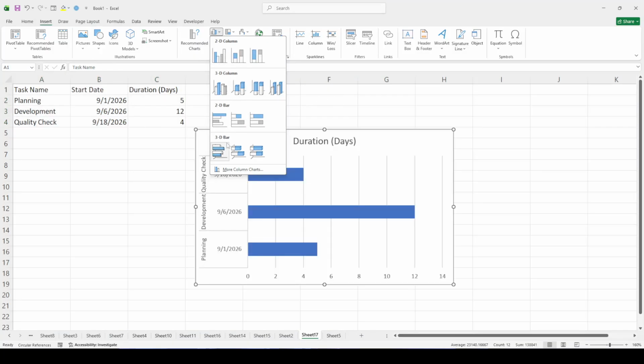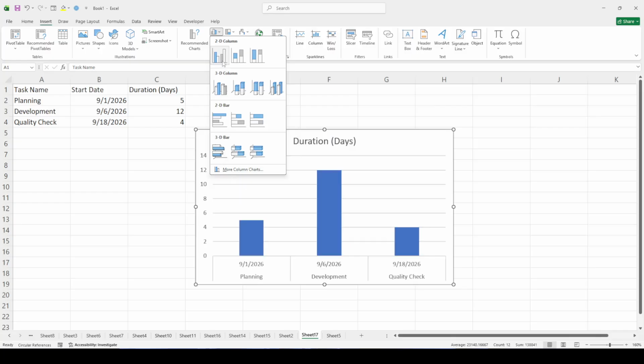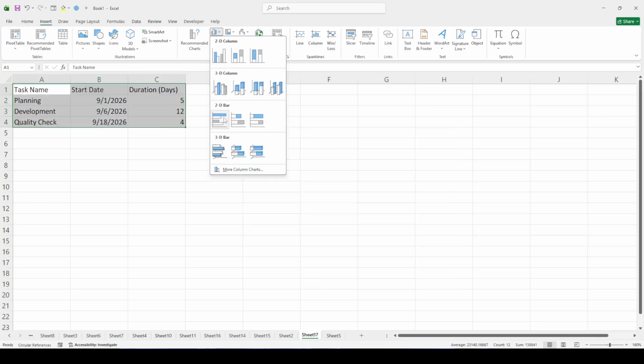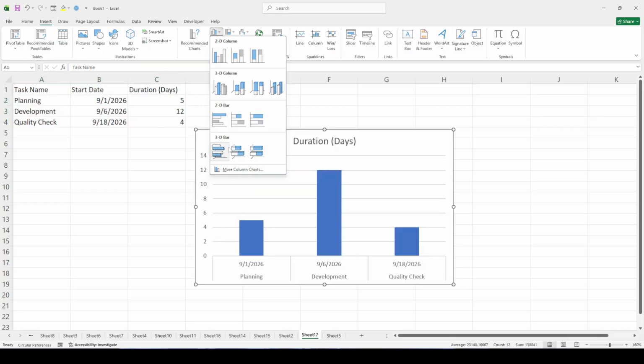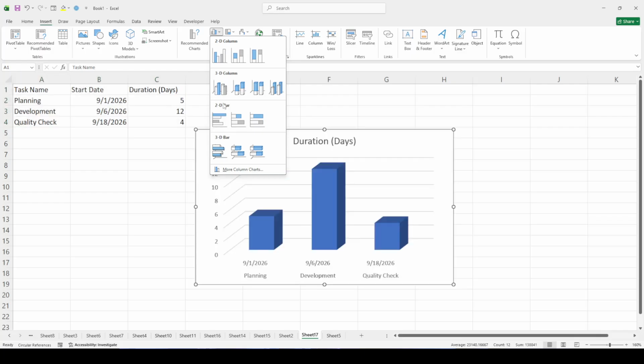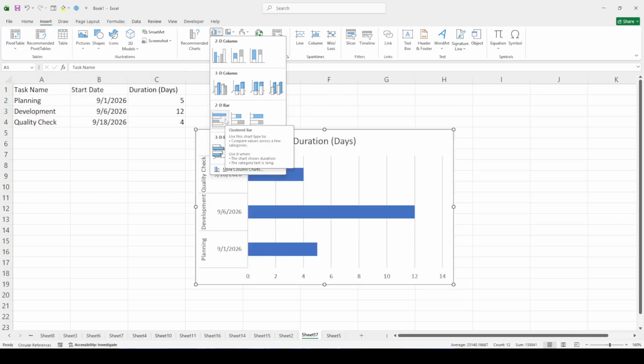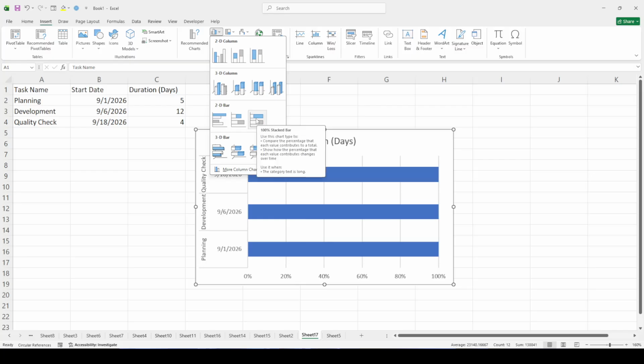After opening that menu, choose Stacked Bar under the 2D bar section to create the chart. Look for the option labeled Stacked Bar and make sure it is within the 2D bar category. When you select it, Excel will generate the chart immediately on your sheet. At this point, you will typically see stacked bars that correspond to your selected data. This stacked bar chart is the basis for your Gantt chart effect, because stacked bars can represent segments such as a start offset and a duration.